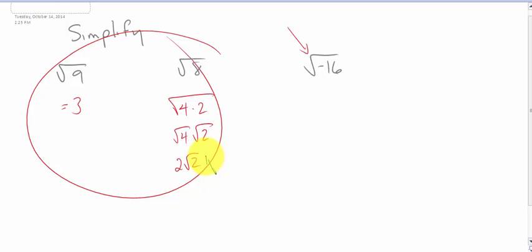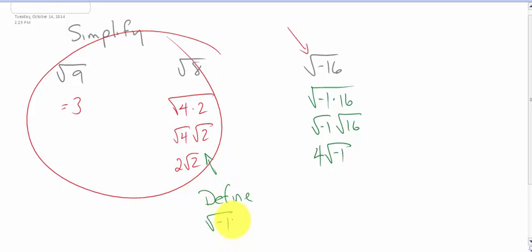And it's going to look sort of like what we do here with the square root of 8. The problem is that negative, right? So the thought was, what if we wrote this as negative 1 times 16? We could then split this apart, and we have 4 times the square root of negative 1. And what was decided on a long time ago, brilliant people, they decided that in order to start doing mathematics beyond the stopping point that we had before when we reached this no real solution barrier, we would define the square root of negative 1 to be equal to i.